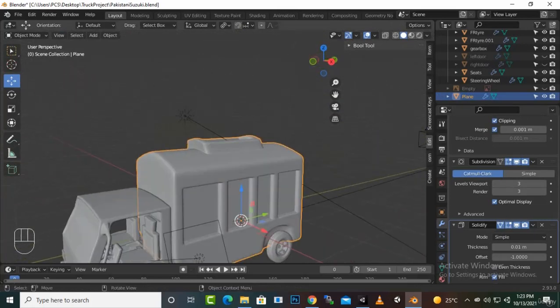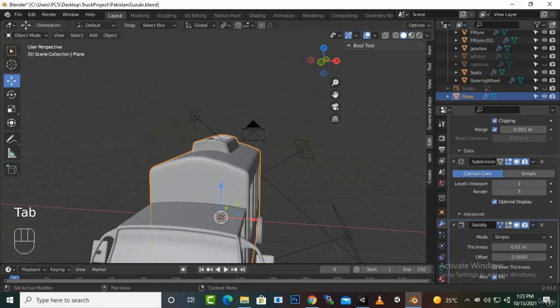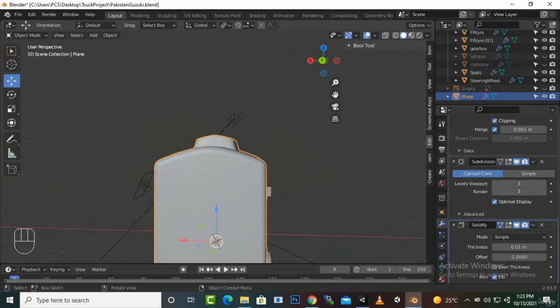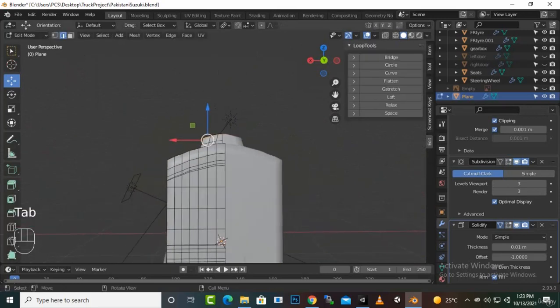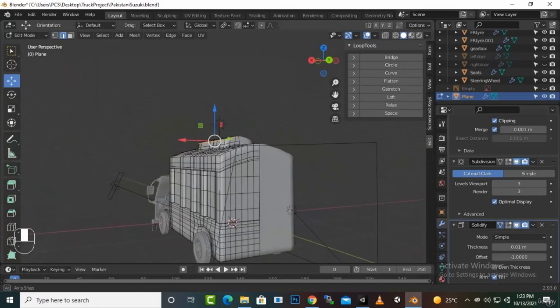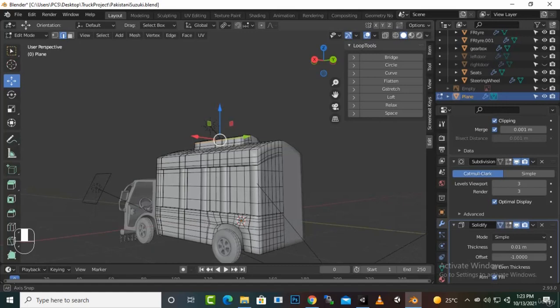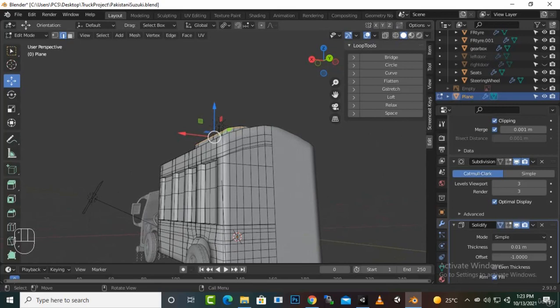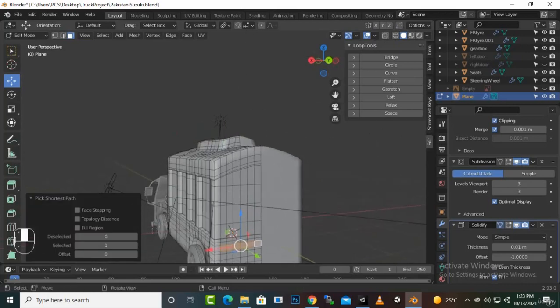Okay, and now what else we need is that for the Suzuki we should not have this type of flat corner. We have an open Suzuki from the back. So from this section, from here to here, we have to remove this, and from the top as well, like this.